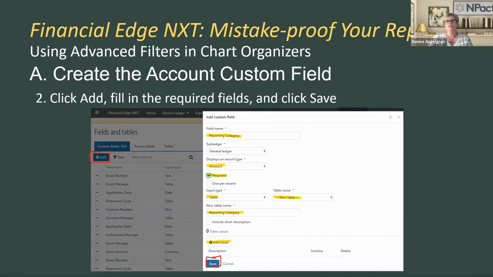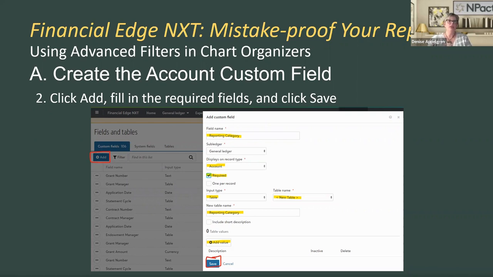So the field name, I chose reporting category just generically. And if you do that, you could put that same field repeatedly on the same record with a different value, or you could name that field according to the audience.